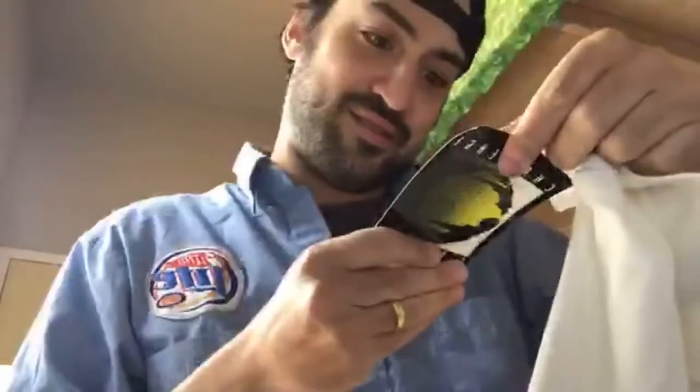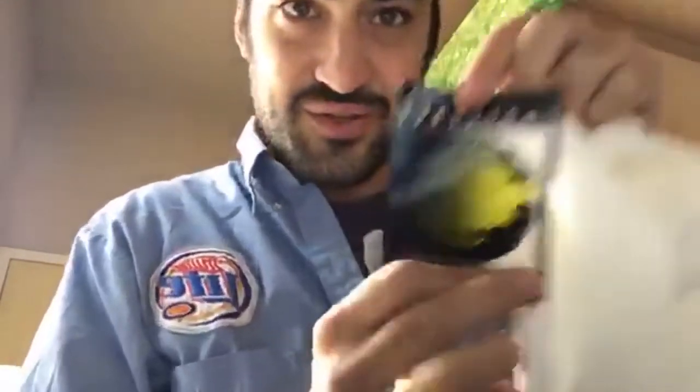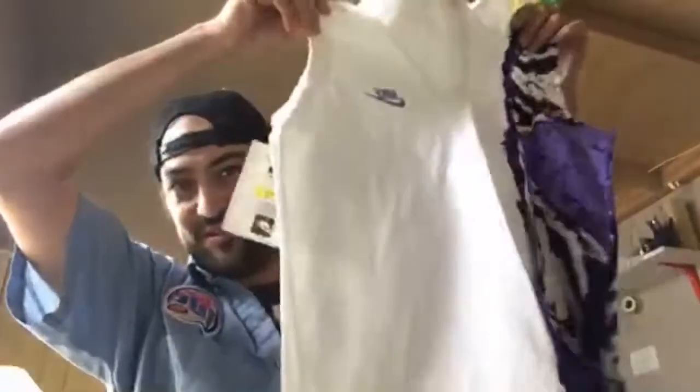New tags. I don't know what year this Challenge Court stuff is from, but it's got the original tag. And this was $32 way back in the day. It's like a little zip neck. I mean, you could make this into an awesome beach shirt or something. Sleeveless. Really awesome.